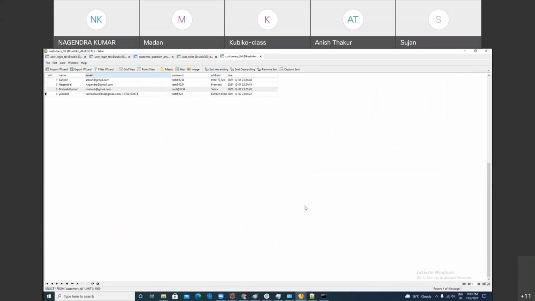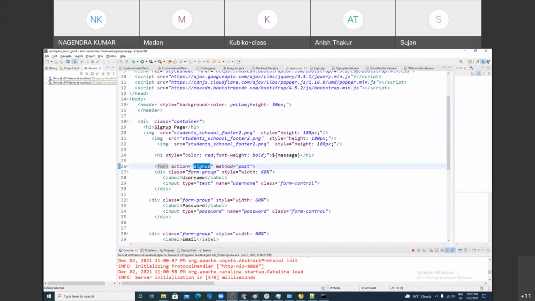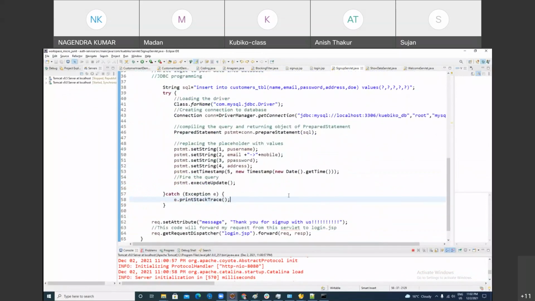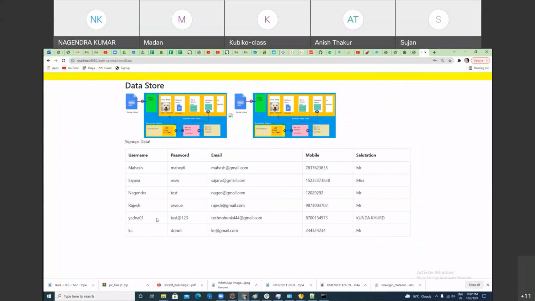Why it's working? You say it's not a big deal. It was running yesterday as well, right? So you just copy paste that code from there to here. Done. Did you get confused or is it a little bit clear? So in a servlet, you can write JDBC code which is pushing data into the database. Clear?